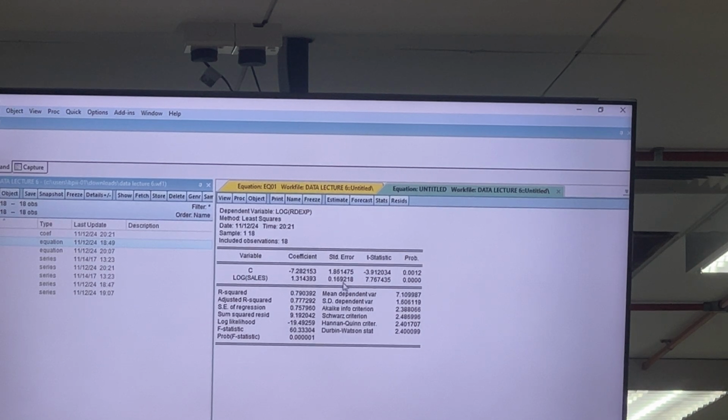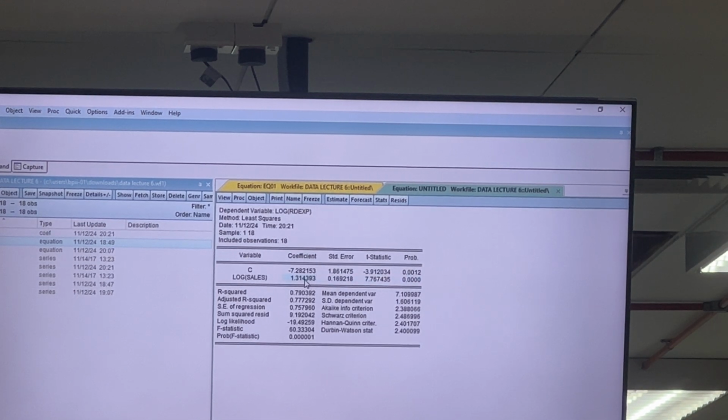So now the question is, is this one reliable or not? For us to conclude whether the log of R&D significantly influences the log of sales, you can interpret as before, because the log model you can interpret as elasticity or percent. The interpretation is okay. The estimate is still unbiased. But whether the hypothesis test is reliable or not, that is the question.